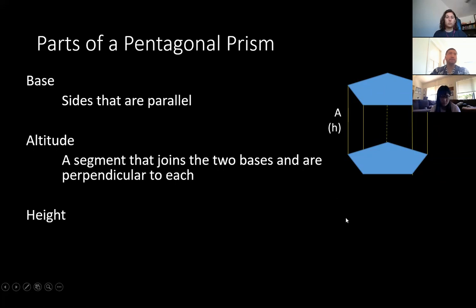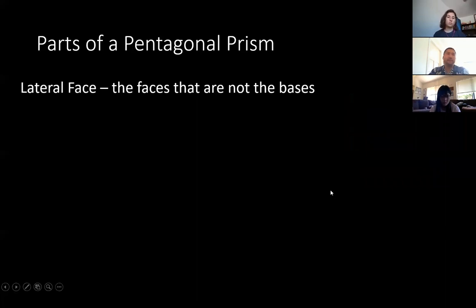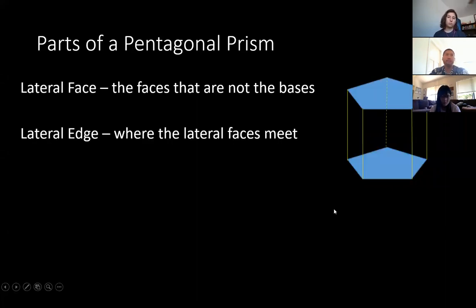All right, now we're dealing with lateral faces. How many lateral faces are we going to deal with for a pentagon? Remember, a pentagon has five sides. That means I have five rectangles. If I have five lateral faces, each lateral face joined to the next creates one lateral edge, so I've got to have five edges. How do I know that? I have five sides, and I also have five vertex angles. A vertex angle joined to the corresponding vertex angle of the other base gives me a lateral edge. So I've got five of them.